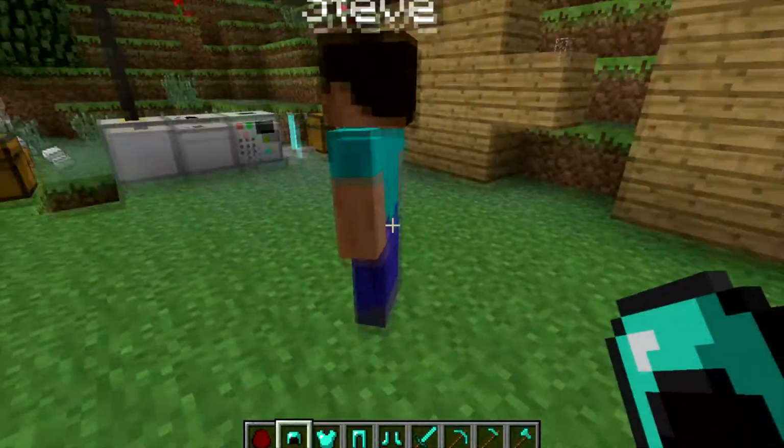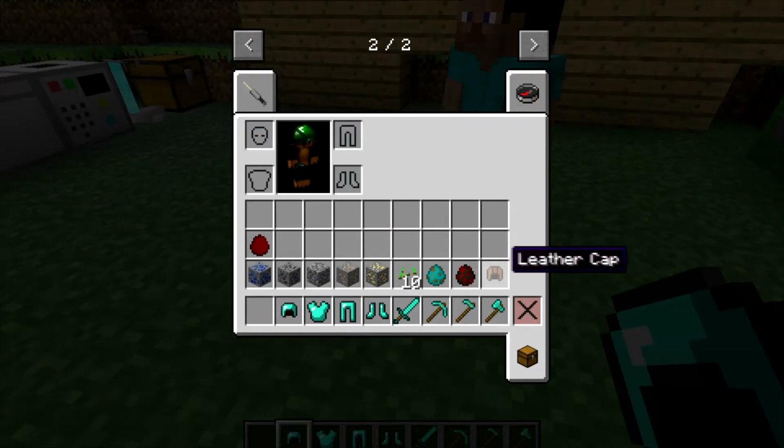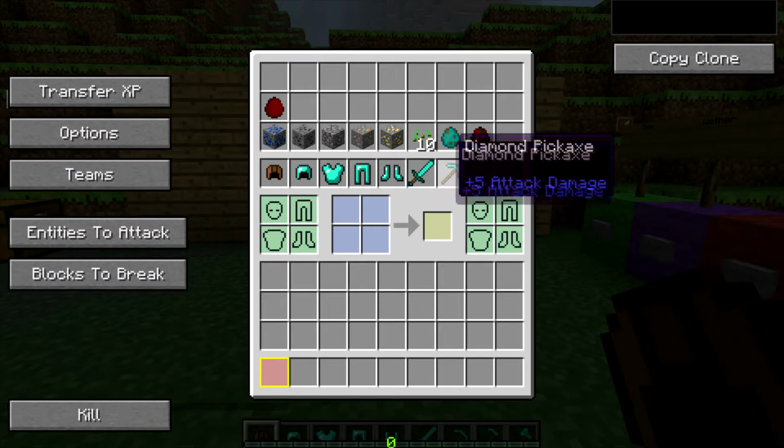Yep, that's okay. So you could just throw him armor or anything, pretty much, and he'll put it into his inventory, which looks like this. This is his inventory, and this is my inventory.